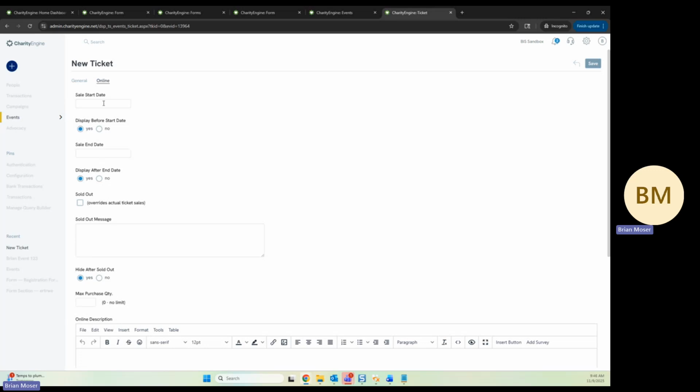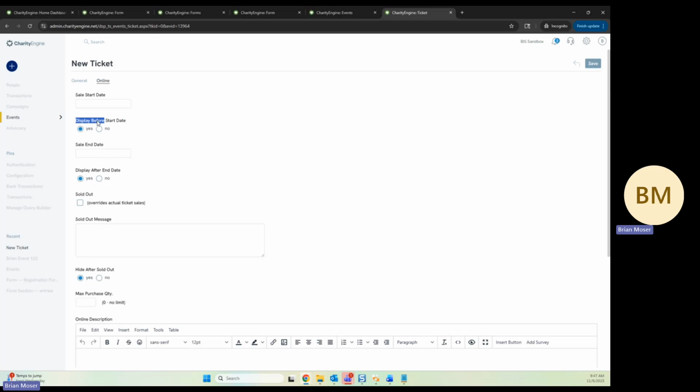But the sale start date. So the idea here is like early bird ticketing, right? So I could say I want an early bird ticket to start at this date and then end at this date. And then there's considerations for the display before and after. So early bird ticket, yes, I would want to have out there. Well, my consideration, this is how I see it, right? I want it to display before, just for an enticing effect, like early bird tickets go on sale in 2 weeks, right? So I'm displaying it, and then when the start date comes, you're going to be allowed to then select it.